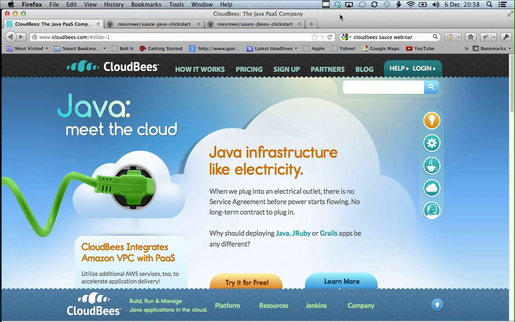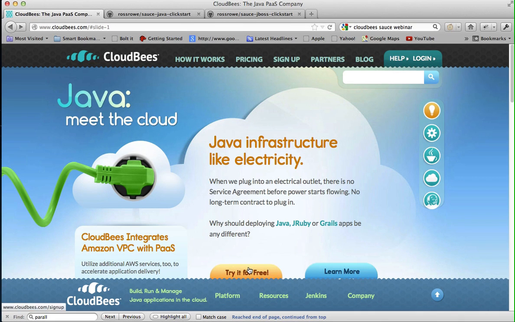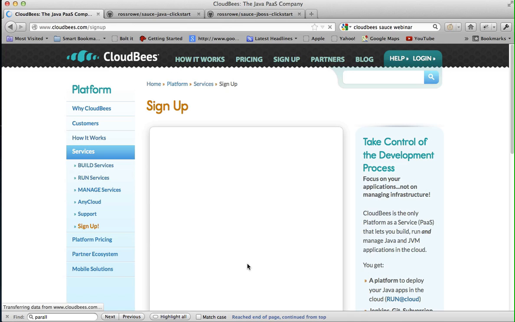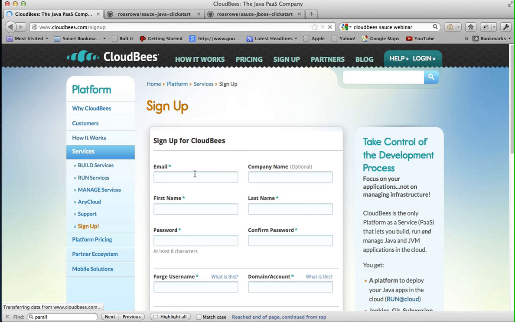Let's start by creating ourselves a new CloudBees account by going to cloudbees.com and clicking the Try It for Free button. And then we'll enter in some details. This is a brand new account.